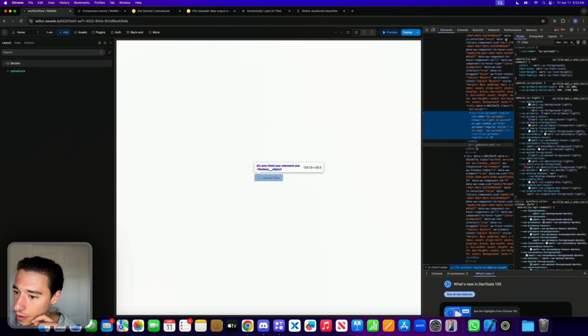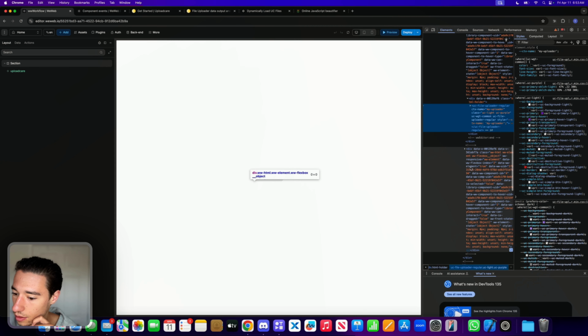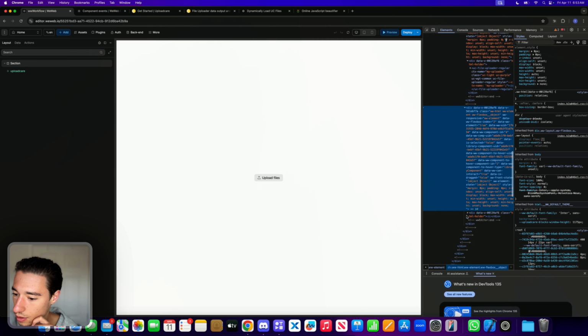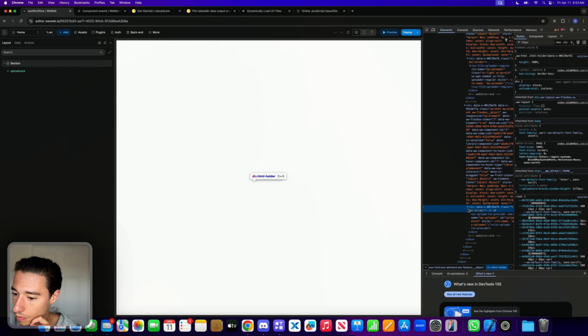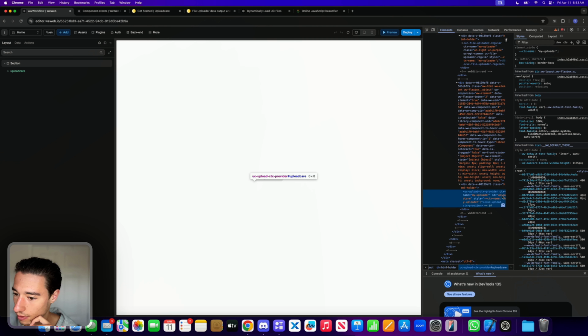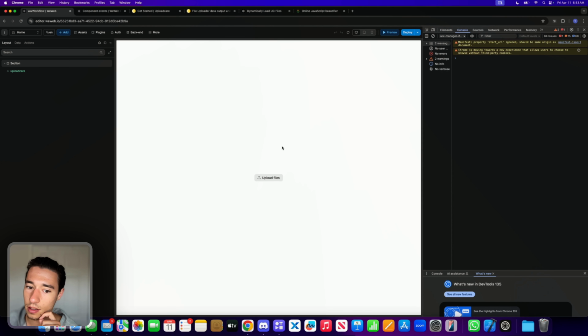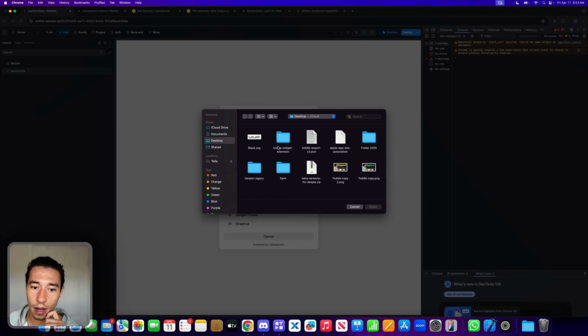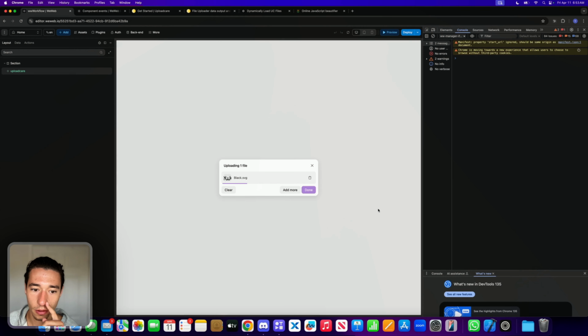Collapse that one. And inside of here, we got UC context provider, and we got given an ID. Okay, that looks good. So we have this context provider element. That's fine. Let's try uploading a file.